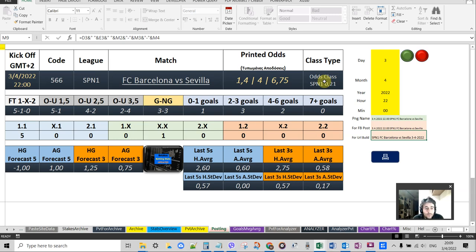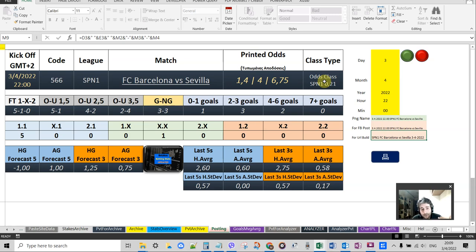Now about some goal forecasting. Again, if this is the first time you listen to me, I have split the time series in groups of 5 matches and then in groups of 3 matches, or else sets of 5 matches and sets of 3 matches.